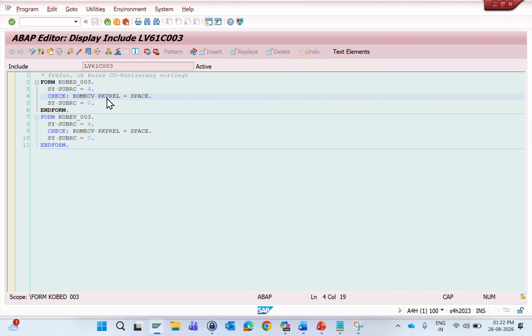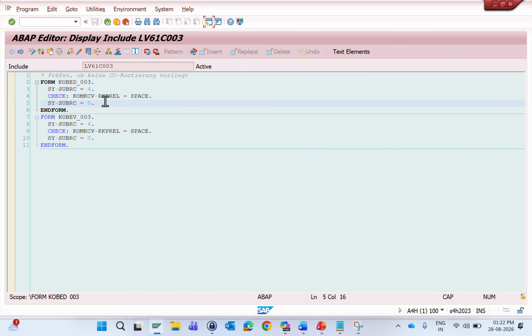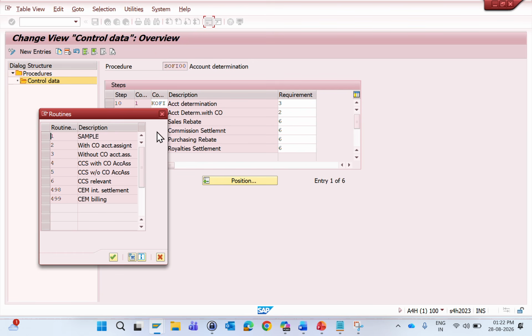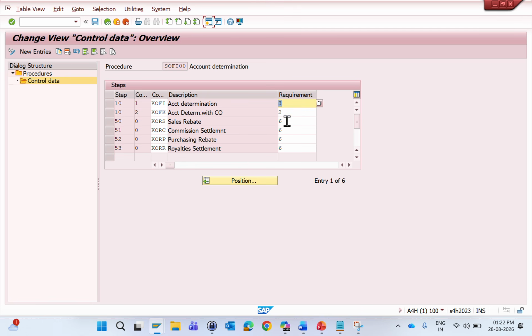Okay, so what is this value? RKPREL is CO account assignment exists. If this value is blank, then the system will make it true so that KOFI will be applied. For KYFK, you can see the requirement is 2.